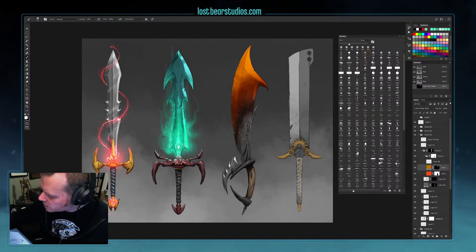The edge of this blade is going to carry a lot of heat. These little ridges. And we'll just artificially, it would happen to some extent, but I think the filigree is going to carry some of the heat down into it a little bit further. Because that's kind of cool.